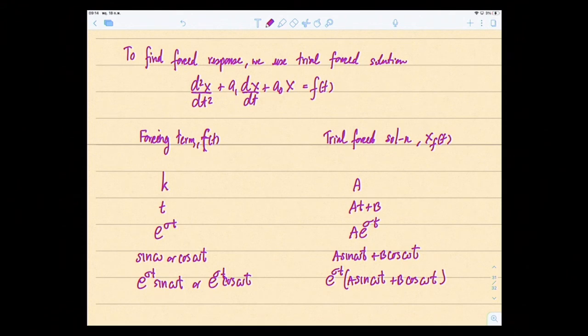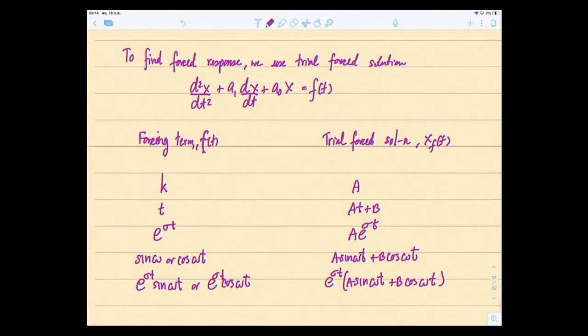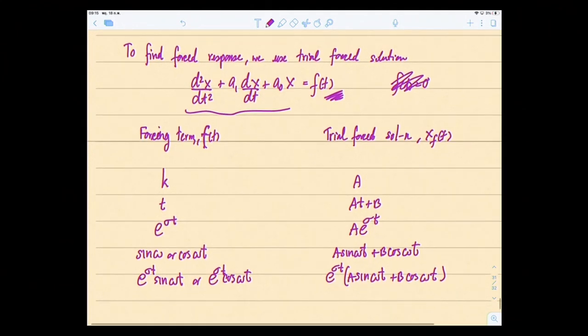So if you have a second order differential equation in this form, your f of t here is called the forcing term. When we have a source-free circuit, or we have to find a natural response, we set f of t equal to 0, so this term goes to 0, and then we find the natural response. But if we want to find a forced response, we have to include it too. And to do that, these are some of the terms that you can use.